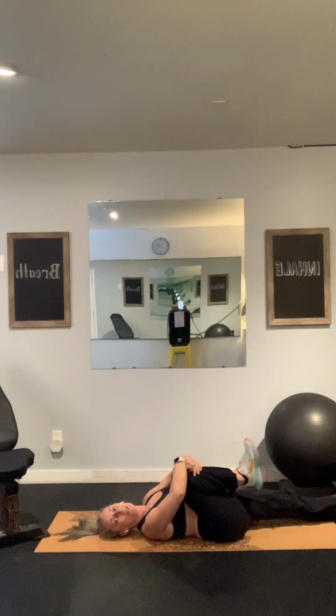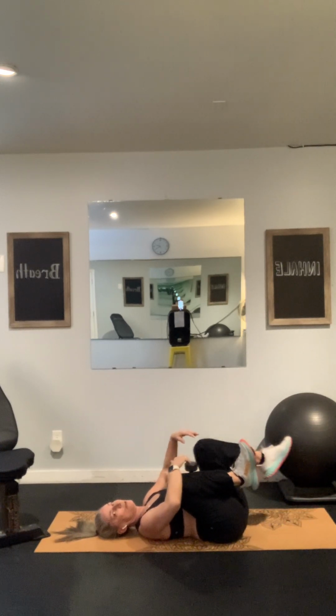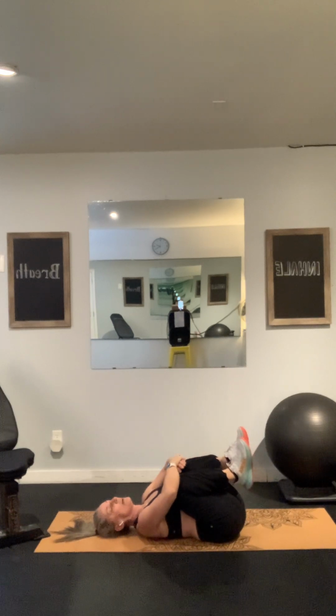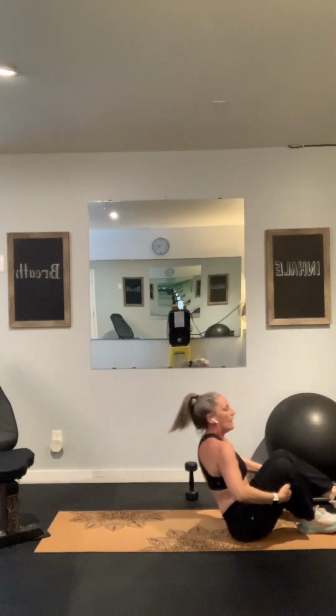Or as I said in the beginning, you could do two sets back to back. The first circuit, do it twice. Second circuit, do it twice. You can do up to three times depending how much time you have, but that should have taken you, if you're getting used to it and comfortable with it, maybe 10 minutes. Okay? Awesome. Be careful coming up. And that's it. Done. Have a good day.